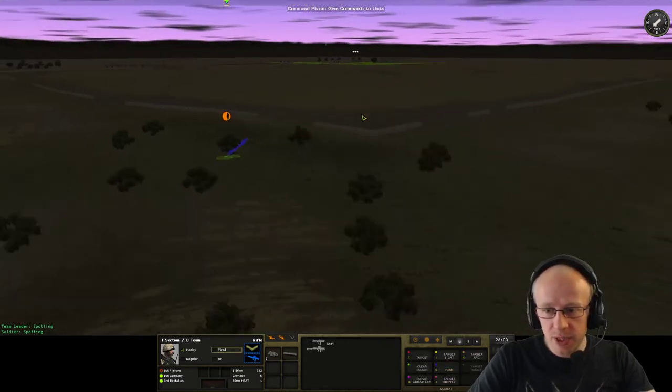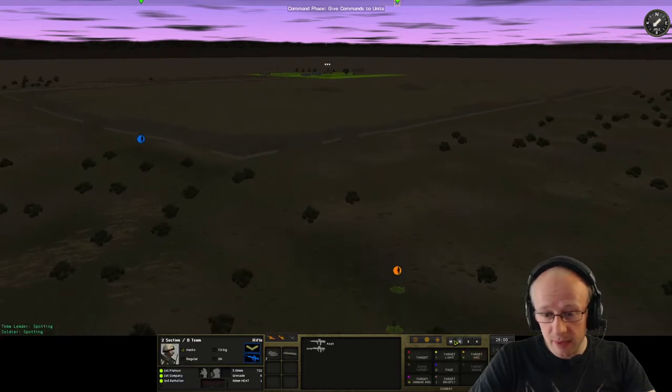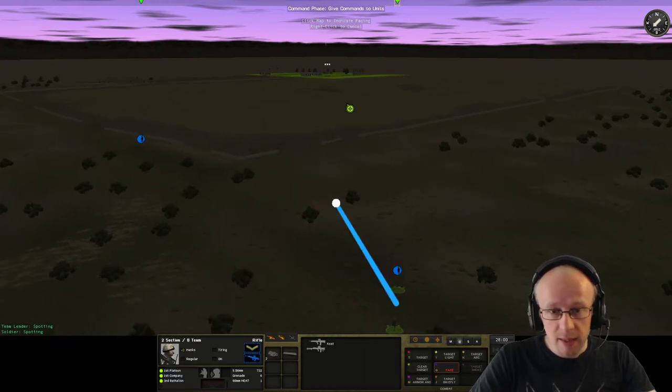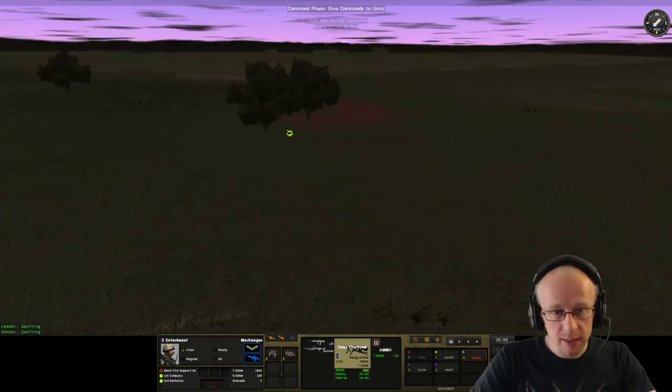Okay, we're going to keep observation out for any vehicles. I'm not entirely sure what is on this map. Okay, you guys are going to move up to here, advancing forward. The ridge line is here.